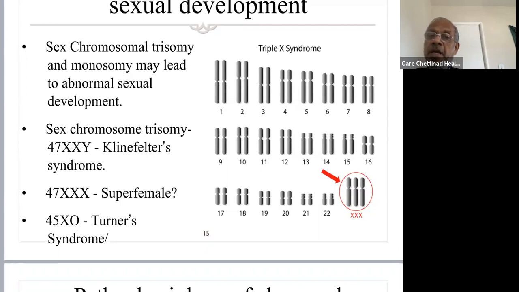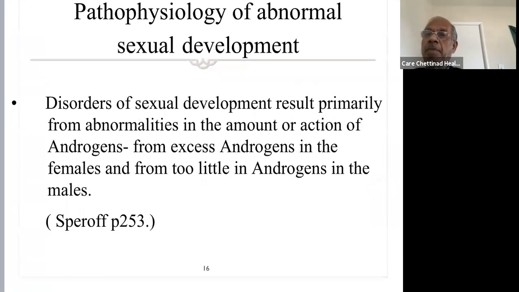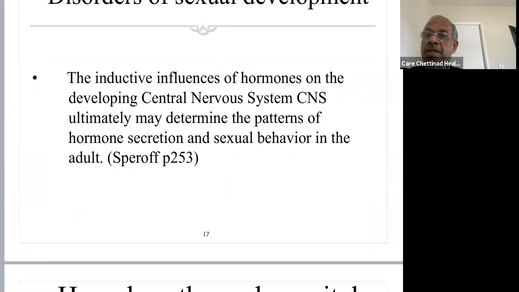Turner syndrome, again, is where there is one X or Y chromosome missing. If a patient is 45XO, you find these women have problems. They have a dysgenetic ovary, and they may be amenorrheic, or if they are occasionally menstruating, they may have early menopause too. These women may require oocyte donation. Basically, the problem with abnormal sexual development is androgen, either excess in women or too little in men, contributing to this problem. And this also can have an influence on the development of the brain and the behavior.